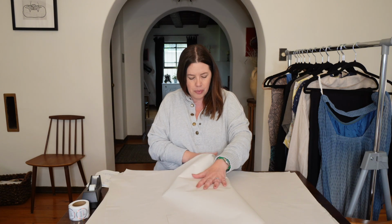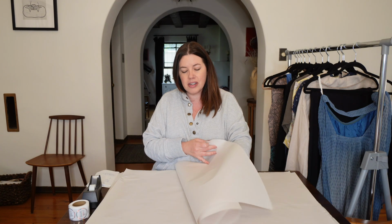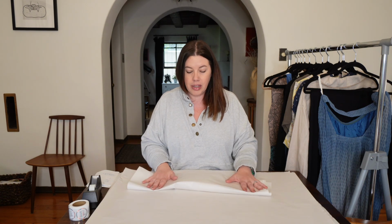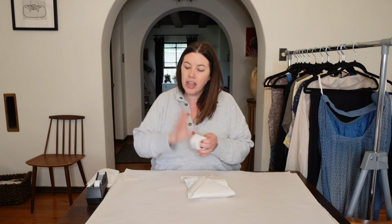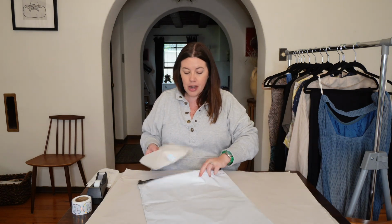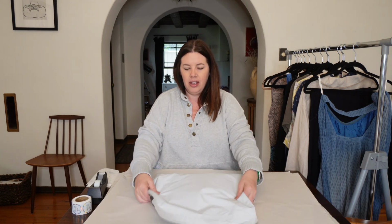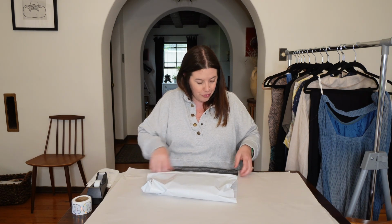It's not something that takes up a great deal of space in my storage, so I was never mad about that. And this didn't honestly take too terribly long to sell. Maybe it's because it's a great basic. I don't know. Either way, the quality is exceptional. So I had this for just about 2 months. Again, not a super fast mover, but it wasn't a super slow mover either. And I had this listed at $35 and it popped through as a full price sale. So always happy to get a full price sale. Again, this was probably a good $200 back when it was new, so hopefully they love it.